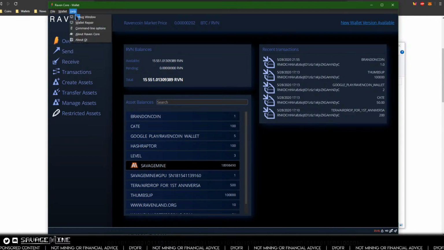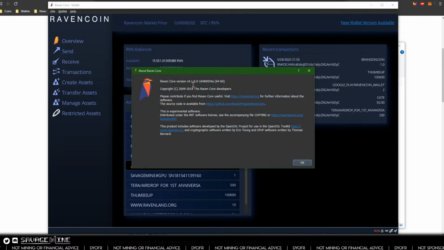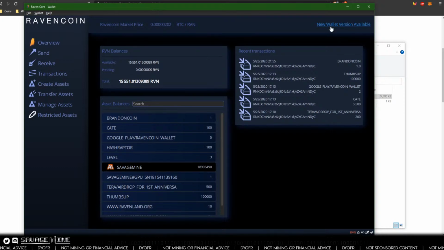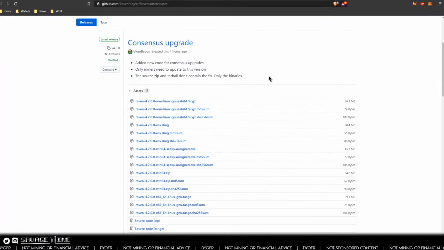All right, so anyway, we can come in here, we can go to About Ravencore, and we're going to see 4.1.0 in here. So that's not really what we want, because this is the one that is bad, right? Not bad, but it just needs to be updated. This is the vulnerable one. And right here, it does say new wallet version available. Let's see what happens if you click on it. It probably takes you over here. Yeah, so this is where we were.